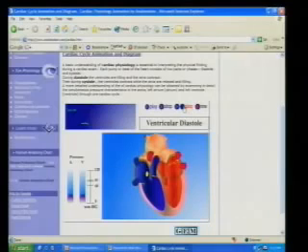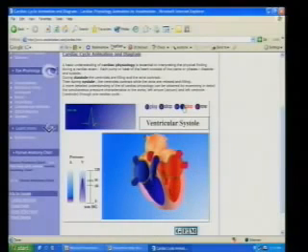Now, what happens now is that message was propagated to the AV node. You can see where it's highlighted now. Look at your EKG. Look where we're at. Okay, what it corresponds to. Keep going. That message gets sent now as it is being sent out down through the bundle of His out to the Purkinje fibers. You can see on the EKG what that corresponds to. It's spreading, and now it's getting ready to contract. There it is. There's your contraction. You can see how that relates to the EKG. Now that next hump that you see is bringing it back to normal and relaxing.